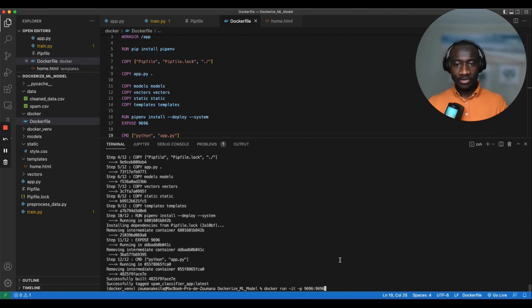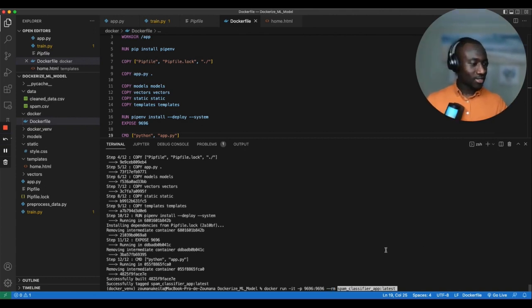And after that, we add --rm, and the name of the application, which is spam-classifier-app:latest. The reason why we are using --rm is to destroy the container once we are done with using it. You can remove this one if you don't want to destroy your container after you run the application.